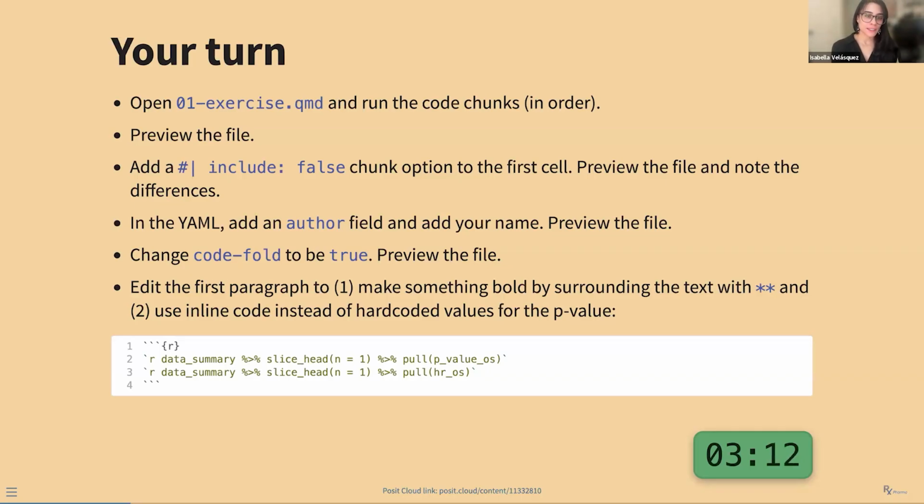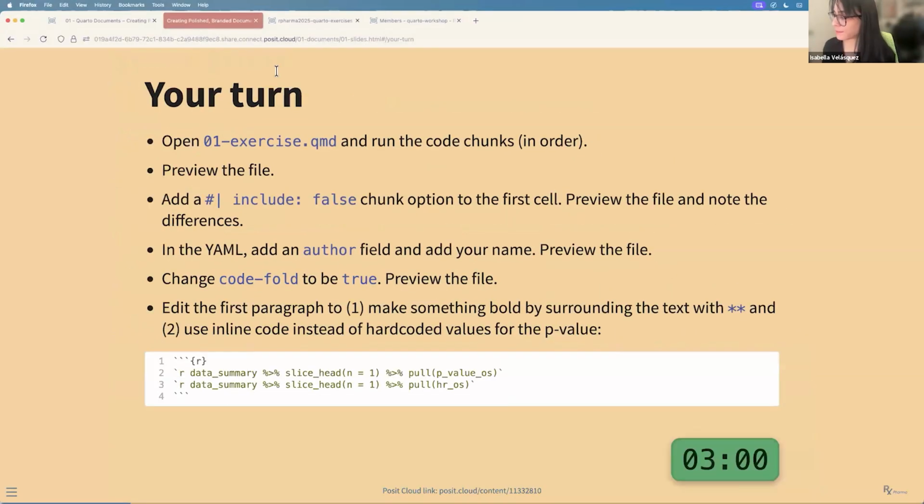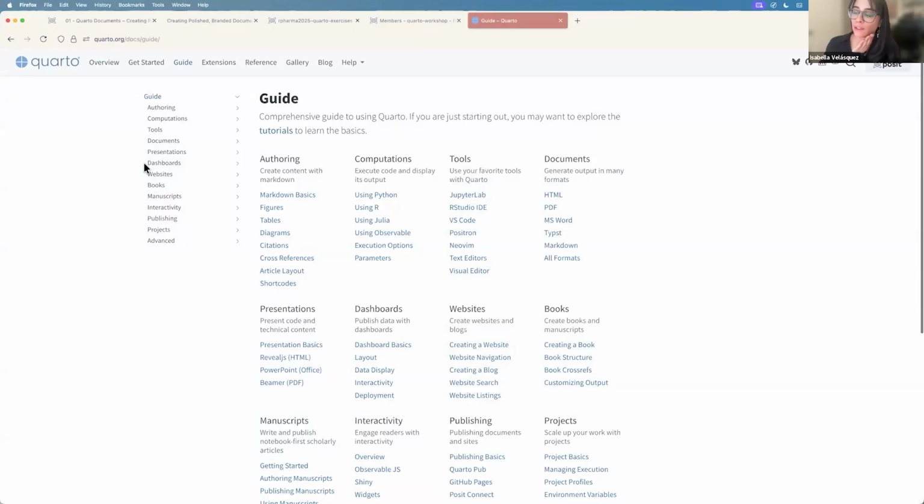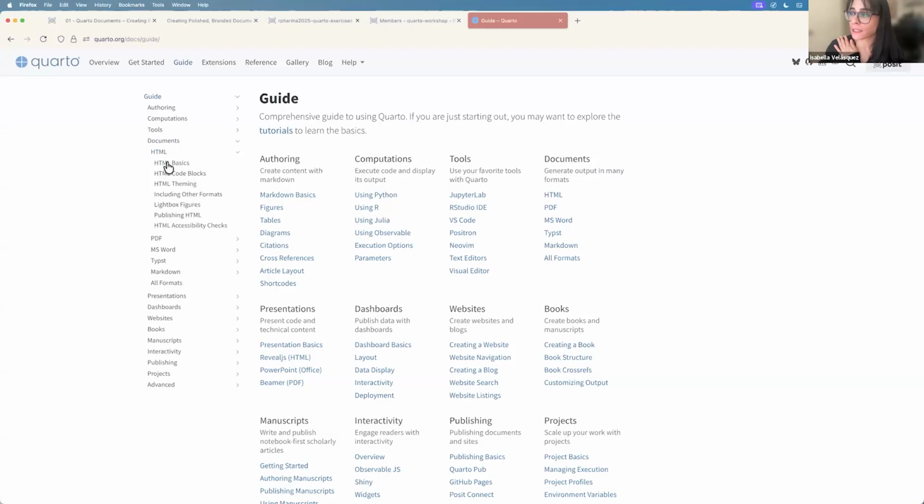Okay, so one question is, can you show something that we can do in Quarto, but not possible in traditional R Markdown HTML documents for me to get a little better understanding? So that is a great question. I think probably one thing that you can do is open up quarto.org, which is the documentation website.